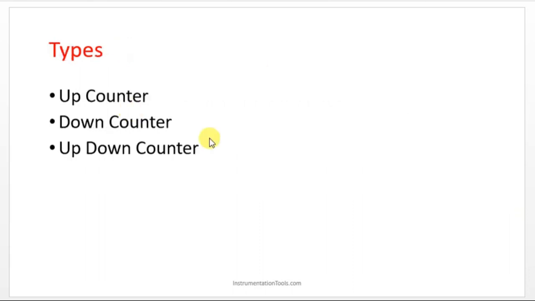And we have two types of counters, actually three types of counters: up counter, down counter, and up down counter. An up counter counts from 0 to the upper value. In the example I have given, 100 packages, it will start from 0, 1, 2, 3 like that and count up. A down counter is like you set 100 already, and when one package has crossed, the counter goes down, so 100 changes to 99. And if another 2 to 3 parcels cross, it will reduce from 99 to 97 or 96. Like that, the down counter will work.